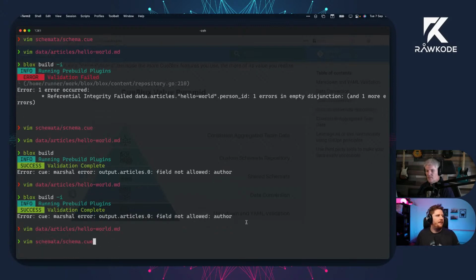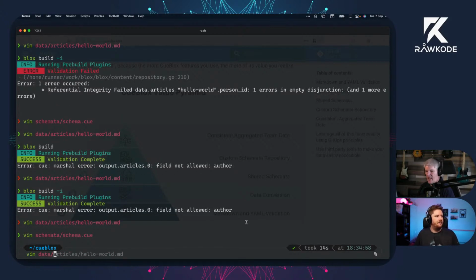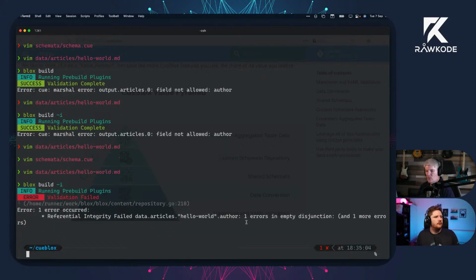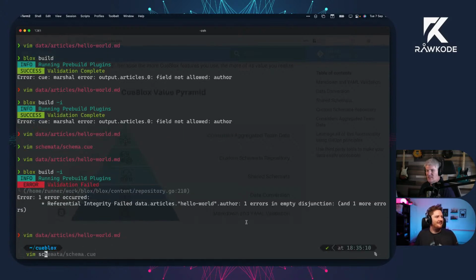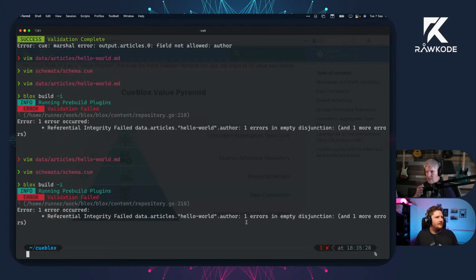So we'll remove the magic. We'll go back to our schema, and I'm going to bring back the less magic, but the one that is more flexible with regards to the naming of the field. So we can use the @ syntax in Q to define a relationship where the entity or the definition is a person. Yeah, and just to be clear about that @ syntax, that's just a tag in Q, and we're using it as arbitrary metadata. So we're creating a tag in that definition, and because the tag is relationship, we're treating that data a specific way. There's no relationship thing in Q. We built that code.